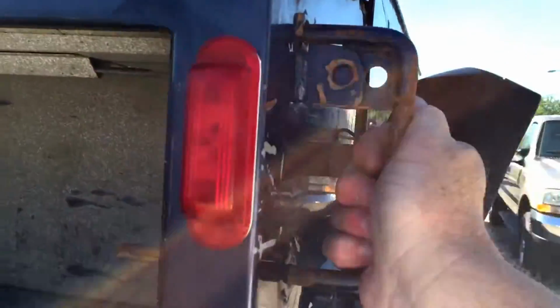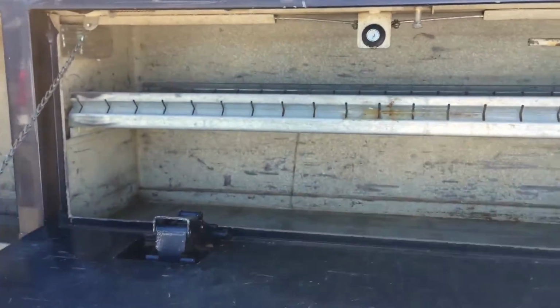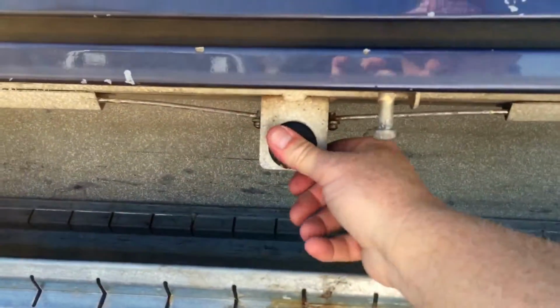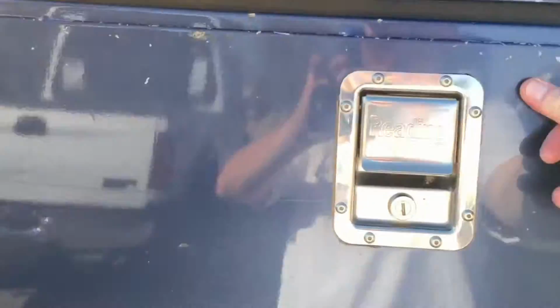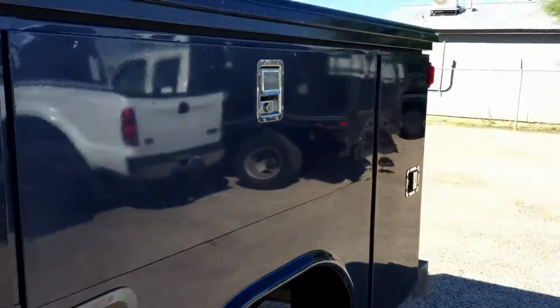These things slide out, by the way. Push these things in. A lock in there to keep this from opening also. That's the same on both sides. The pistons in this thing aren't good, so it falls down. So I didn't want to deal with that in this video. But again, push this to open that. And the handles look brand new. Usually these handles right here get destroyed by all the rough handling of them by actual working people.